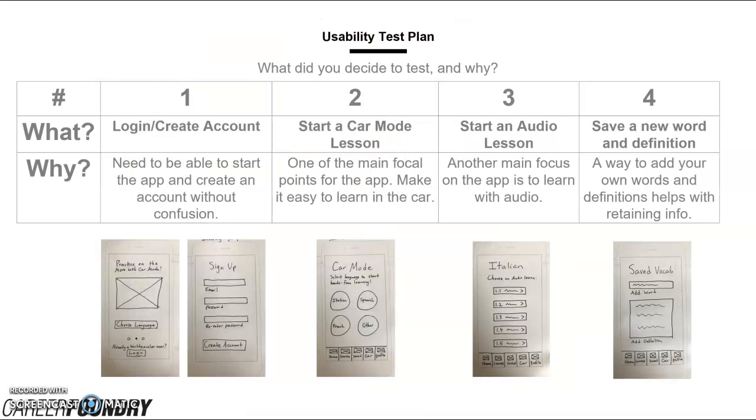My usability test plan had 4 tasks: a login and a sign-up page, start a car mode lesson, start an audio lesson, and a way to save a new word or definition. The 2 main focal points of the app are being able to learn in the car and the other being a focus on audio learning.